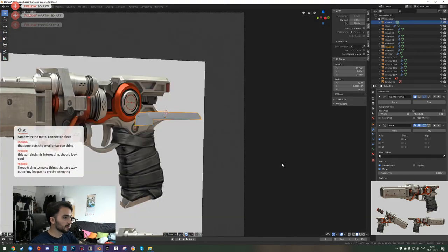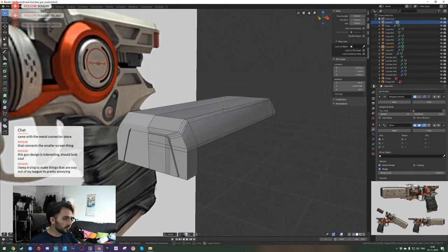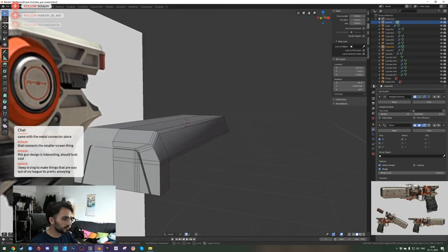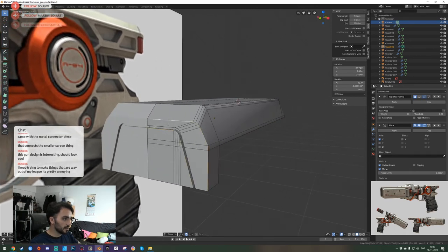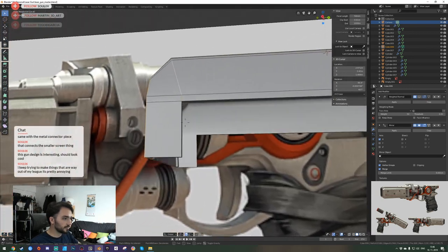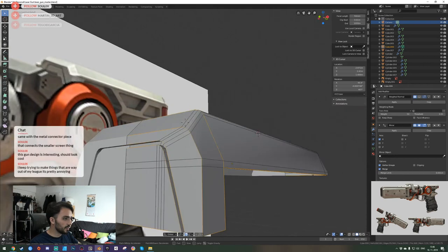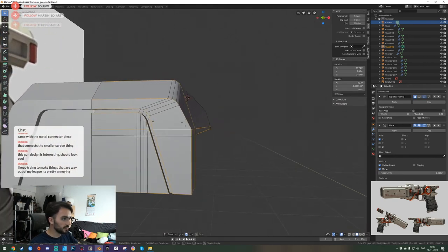Bigger one here. Yes, very good, very good, very good. I think this is the biggest one of them. I don't really have a bevel here, which I think I should have, but eh. I think the rest here is gonna be completely fine, to be completely honest. Also, this.